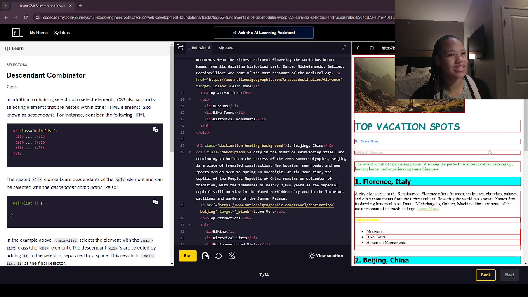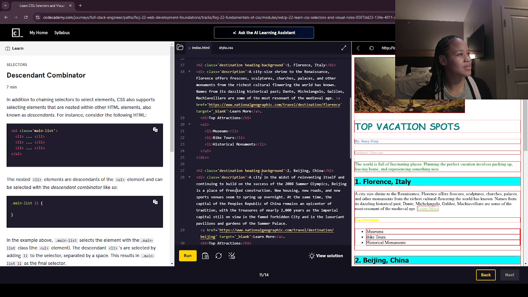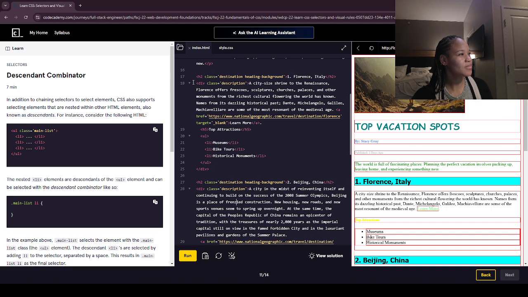Okay, it says it looks like the H5 is nested inside the div. Okay, that is what that looks like. See, here's our div element here.